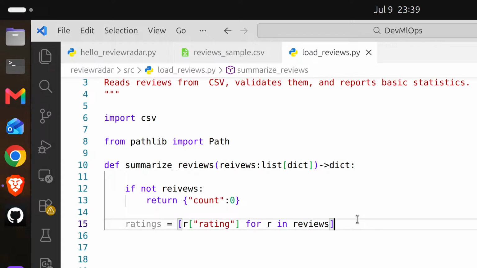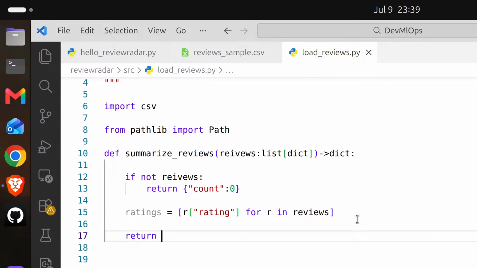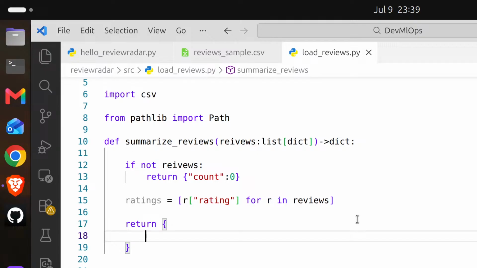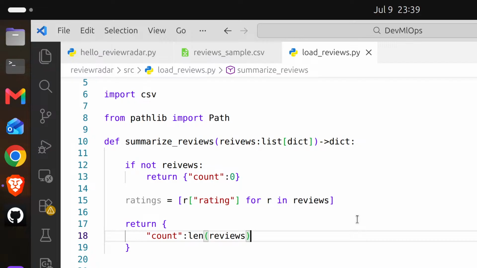After that we will return a dictionary, like count is len of reviews, how many reviews we have.